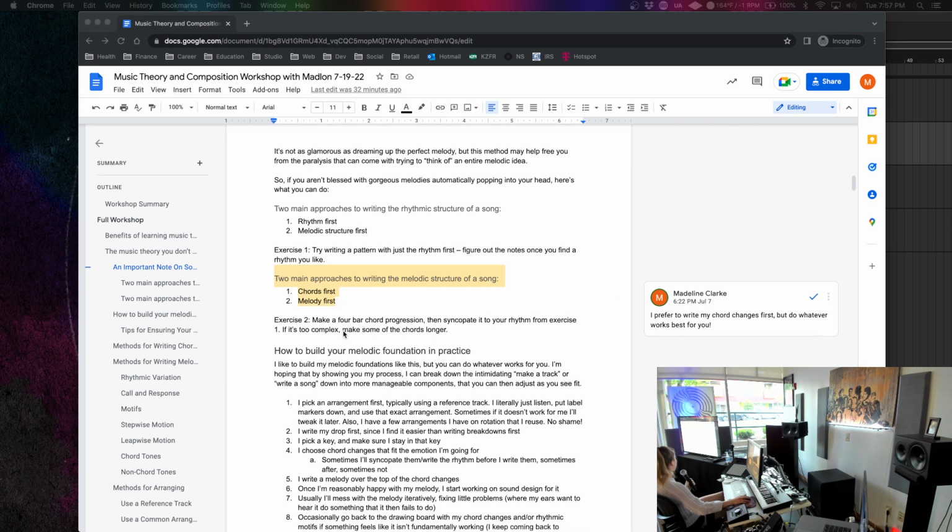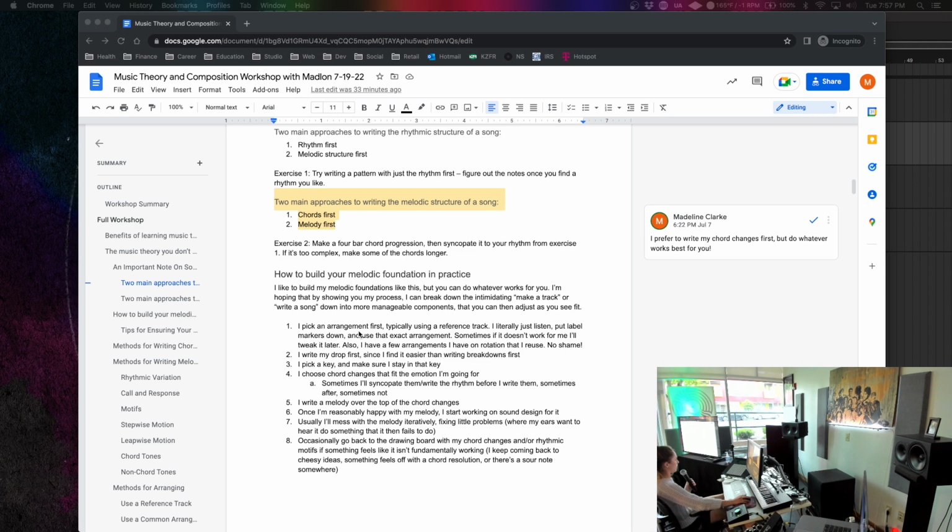It's kind of similar for whether you have chord changes or melody first. Sometimes you can write a rhythm first for your chord changes, or you can write the notes first for your chord changes, or you could do that for your melody. And then from your chord changes you could write a melody, or from your melody you could write some chord changes. There are lots of different ways to do it, but I think choosing a starting place is really helpful, especially if you're not really starting from anywhere inspired.